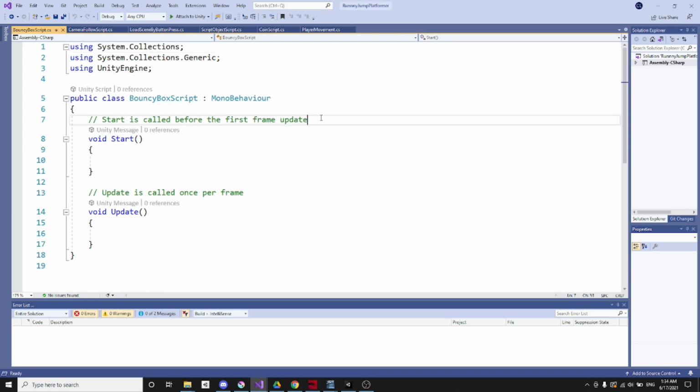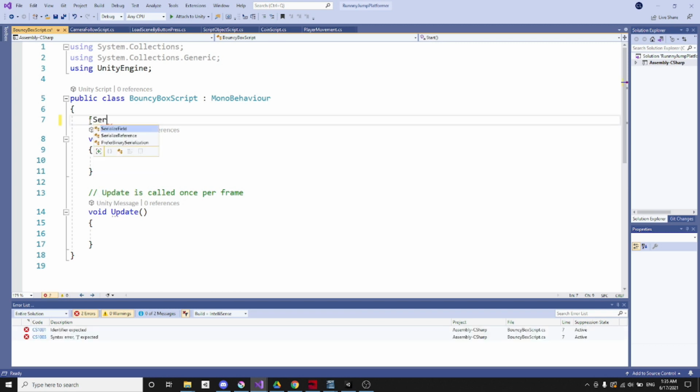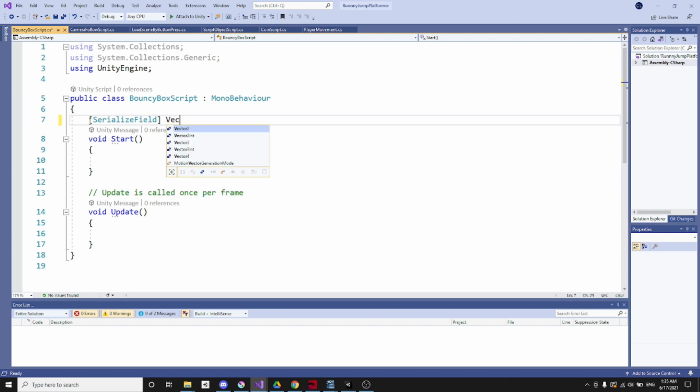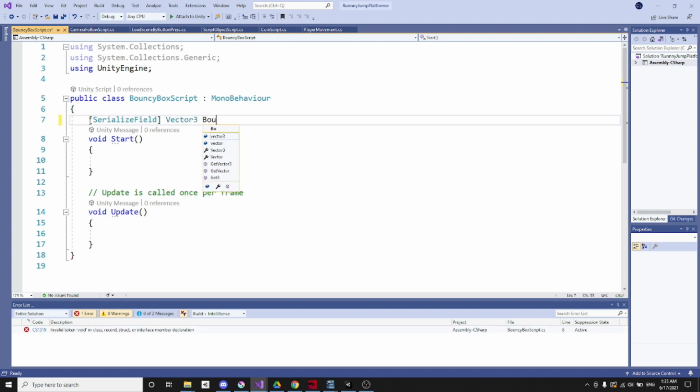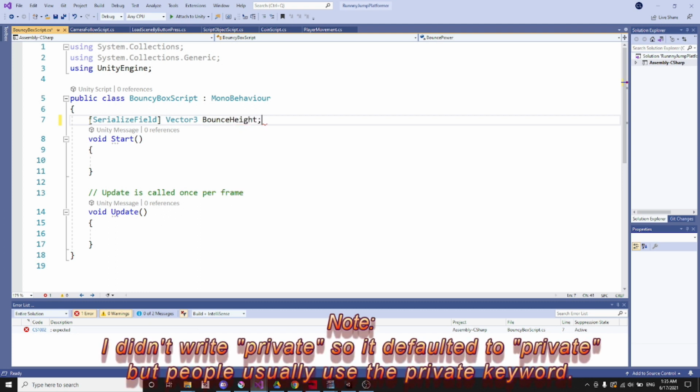All right, so we need one variable for this. Remember, we're using private variables now when we can. We're going to use serialized field because we want to set it in the Unity Inspector. We're going to call it vector3, of course, bounce power, or bounce height, whatever you'd like.